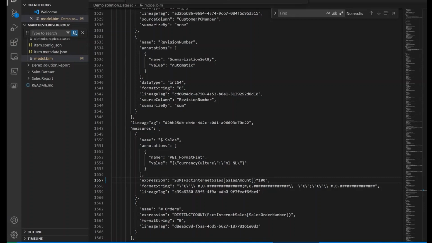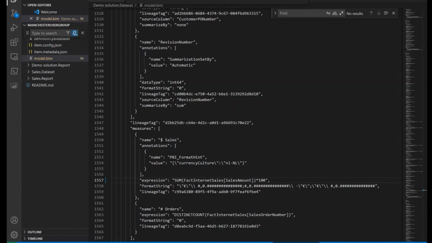What you want to do is create a branch. And this branch is the one that you're going to work on. The branch is just a copy of your main branch, so the one that's already deployed to the service gets copied. I'm going to work on it, make my changes, and then publish it to the repository.